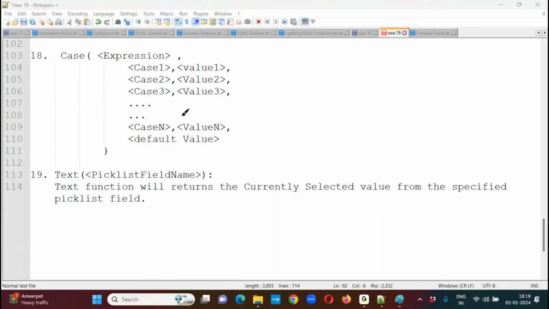Along with these, there are some more functions provided by Salesforce, but those are not required over here. Okay, clear now? So whenever we are preparing our own formula or expression, if any functions are required, we can directly use these functions. But it's not mandatory to use all of them. Whenever it is required, you can use it, or else leave it, no issues.